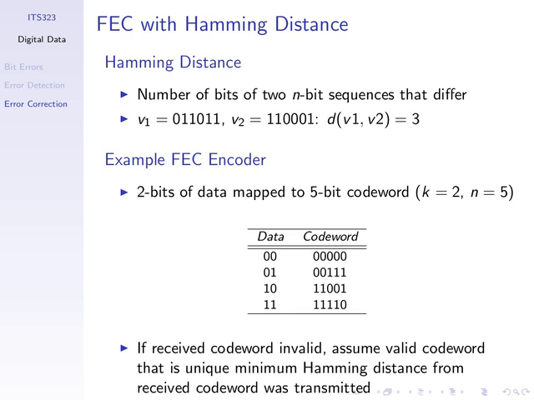So in our example, the receiver received a code word. The first thing the receiver does is check whether it's valid. So it checks this against the 4 values. Is it valid? Yes, this matches this value. So it's a valid code word. If the received code word is valid, then the receiver assumes that there are no errors and does the decoding and gets the original data.